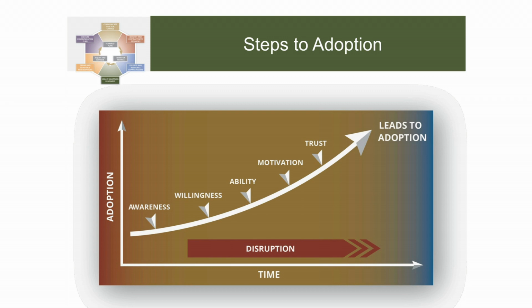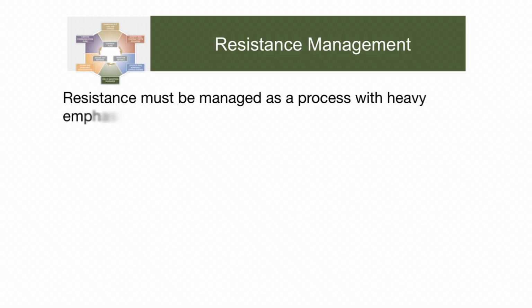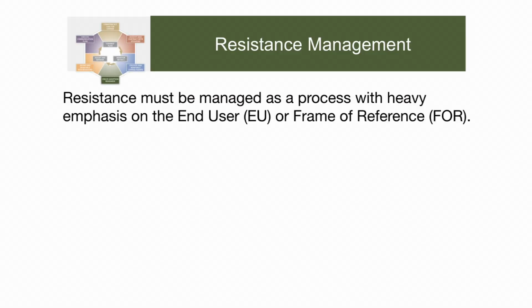Now, if we can work people through those early phases, what we find is usually the case is that we're increasing the trust in leadership, increasing the trust in the change itself. At the very basic level, what we're finding is that they know that this will not do them harm, that the change will work for them. We also teach how you should actually surface and manage the resistance most effectively.